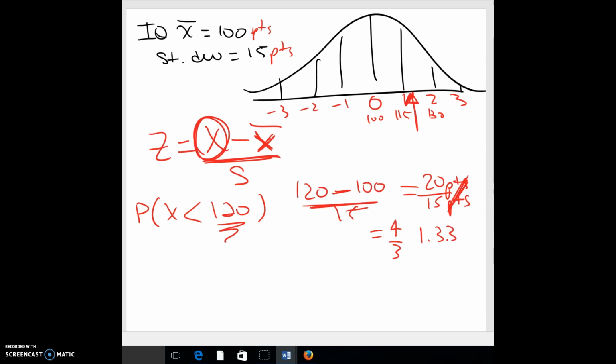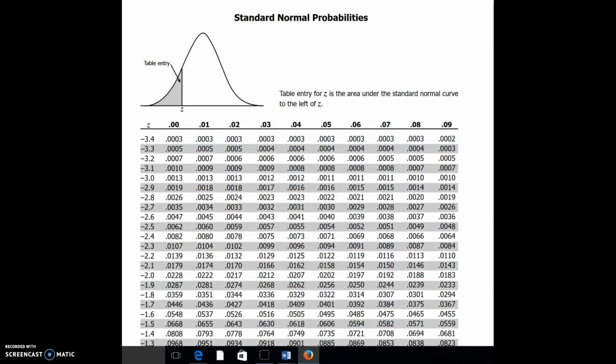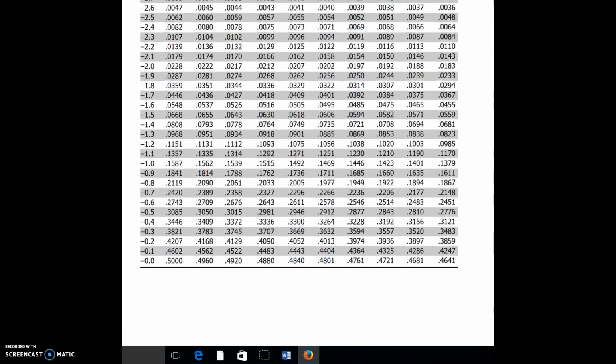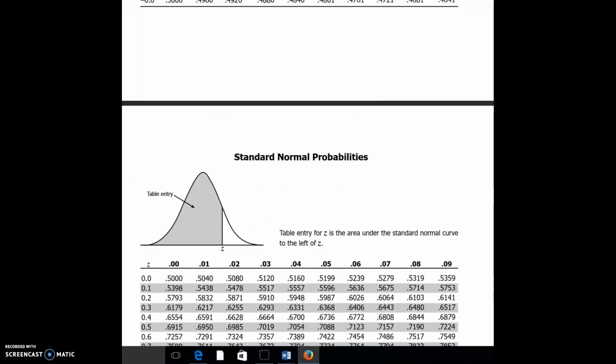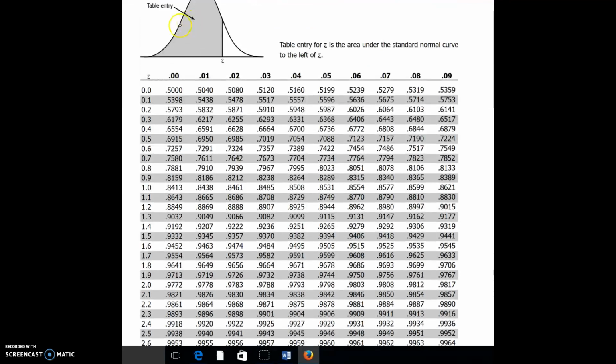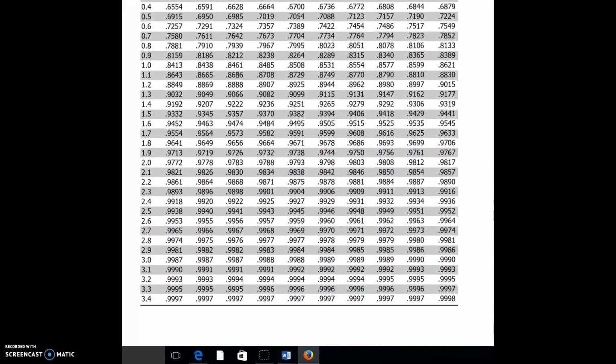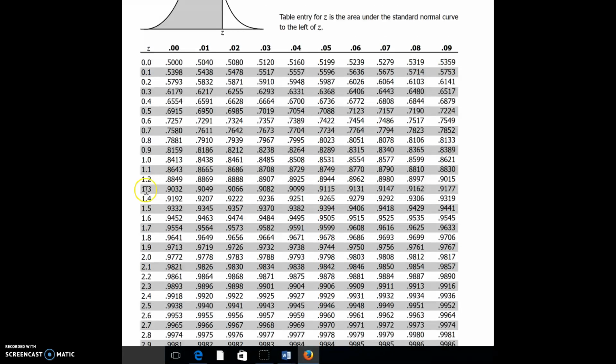Now, there is a handy chart, and I'm going to minimize this for a second. And so here's a handy chart, and unfortunately it's on the negative, so everyone see those are negatives right there. I don't want that. So let me see, and of course, there's a positive. All right, and if you look at the chart, notice that it only goes to the left. That's important because it will only give you probability to the left. So I'm going to look at 1.3, which is here, and where it intersects with 0.33. So 1.3 with an extra 3 going to the left is what?